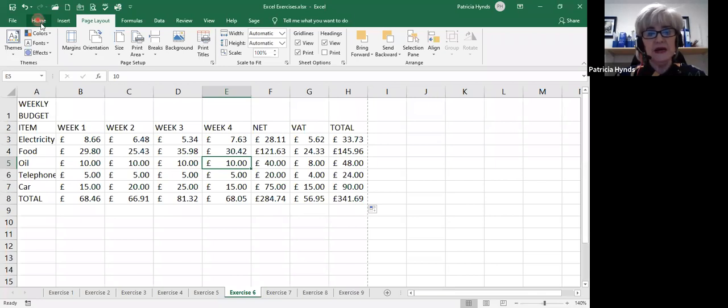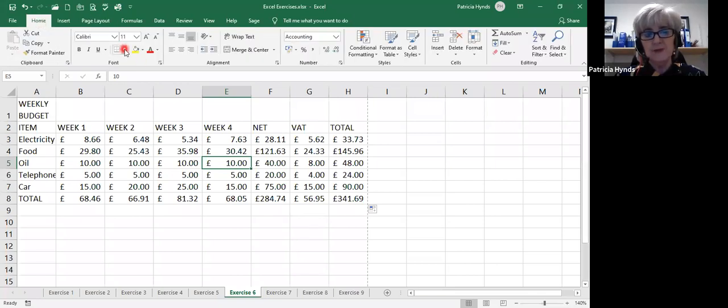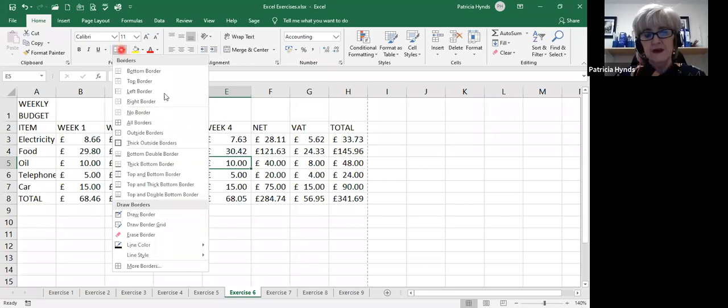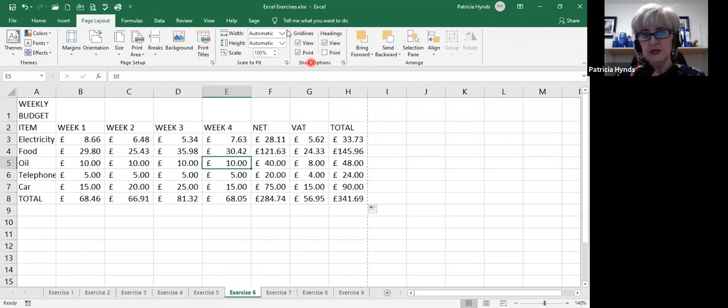So if I go back to the Home tab, okay, there's your borders command that you can apply. But if you physically add a border, you have to remember, as you add more data, you're going to have to physically go back in and add your borders again, which you really don't want to have to do. So that's useful. That was page layout, sheet options, under the heading grid lines, and place a little tick in the print box. Happy enough for that?